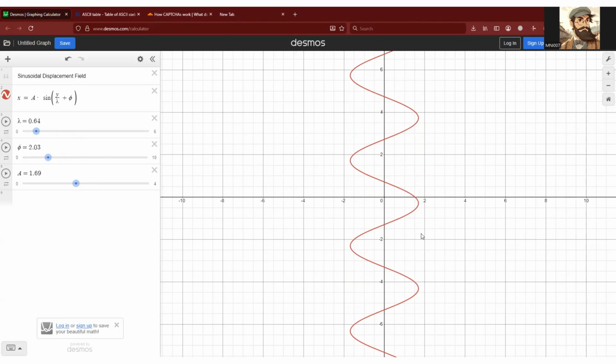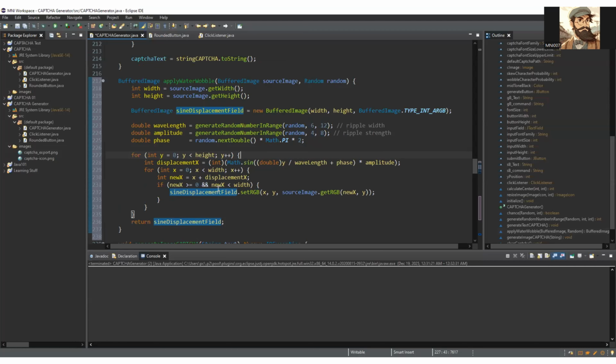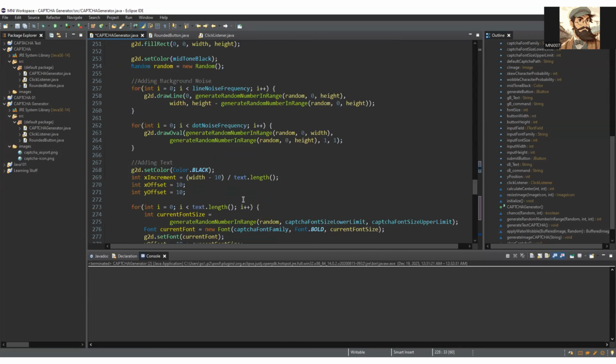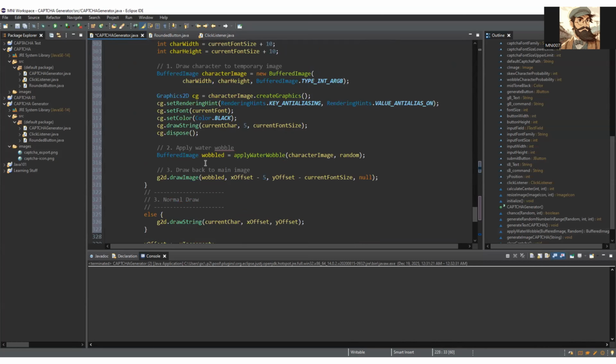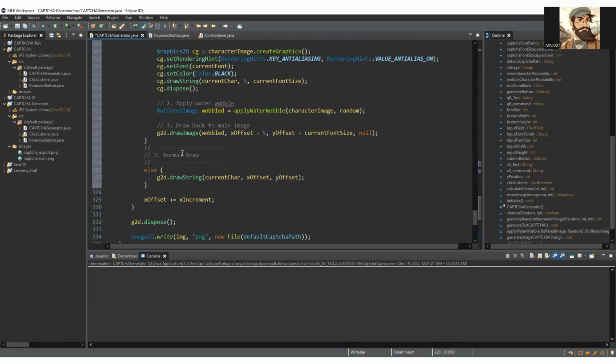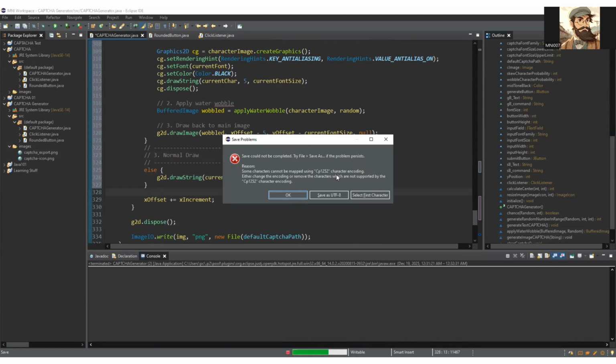Whenever this kind of distortion is applied on an image or a character, it causes it to look like a wobble effect. We are applying this on whatever character gets a water wobble effect. This is the function written in Java, and it simply applies this and then we return the image. So in case we have the wobble effect, it would be applied here appropriately. Finally, if this is not the case, then we just draw the vector normally, as we were doing previously. So let's save this, and let me check what's the problem here.